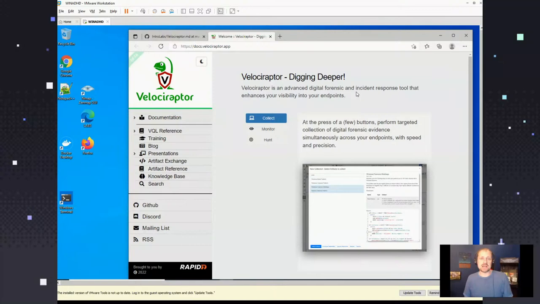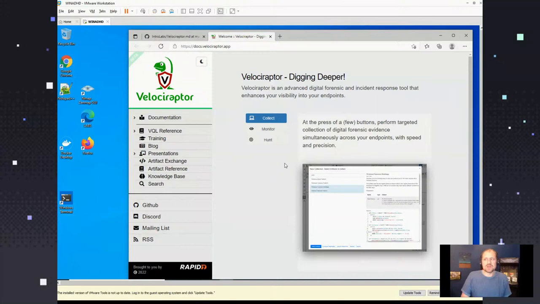So this is great for anybody that wants to have some really good security features in your home environment. You want to get good analysis. You want to be able to pull down and run queries on multiple different computer systems. And it costs you absolutely nothing. Also, this is all brought to us by the courtesy of Rapid7.